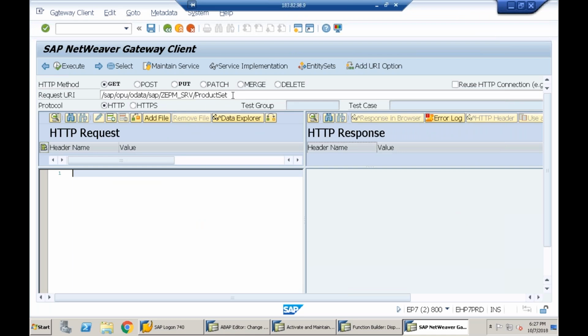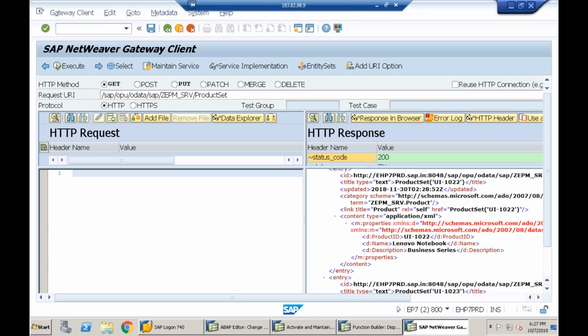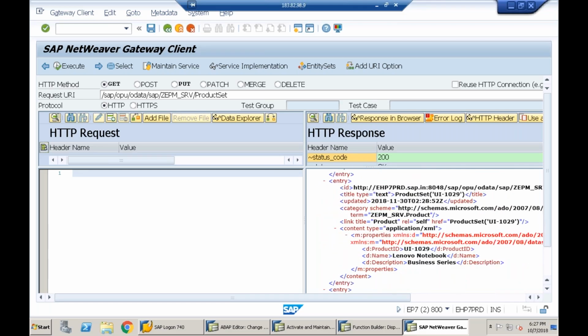I'm not passing any parameters. Since I'm not passing any input parameters, SAP will have the intelligence which stub it has to execute. What is the stub it will execute now? Get entity set. So when I execute, it is going to execute that stub internally, which is responsible for returning the list of what? Products. You can see it. It is returning the list of all the products. So I got all the products done.